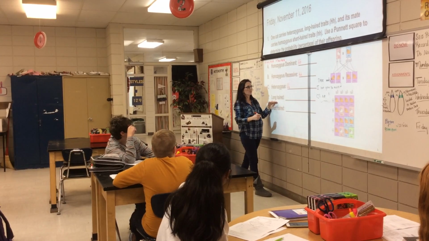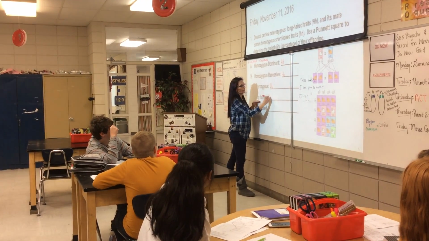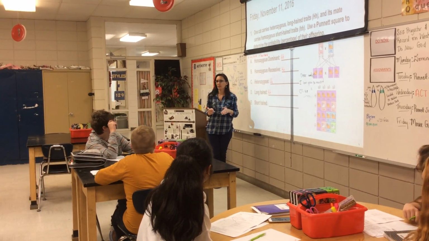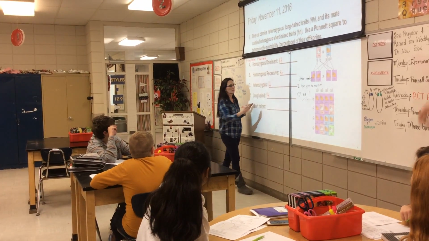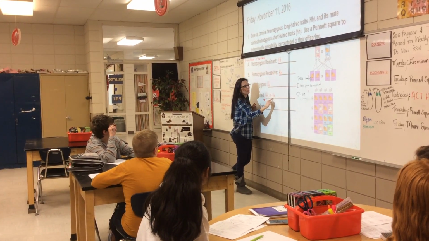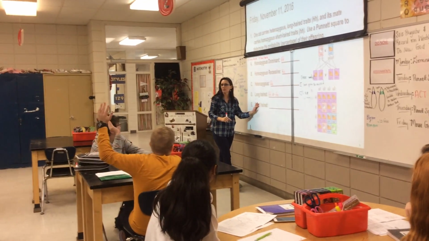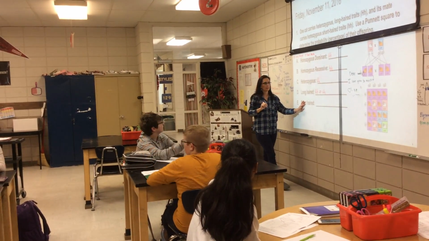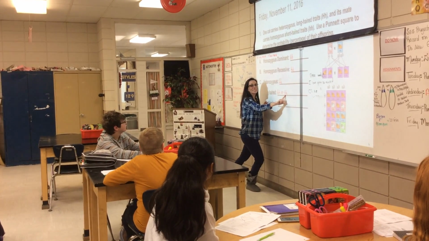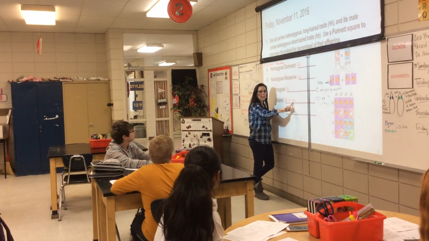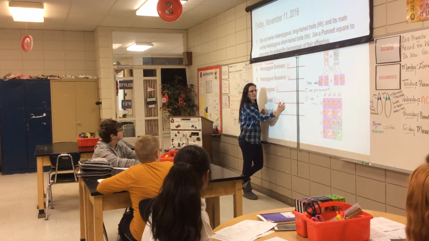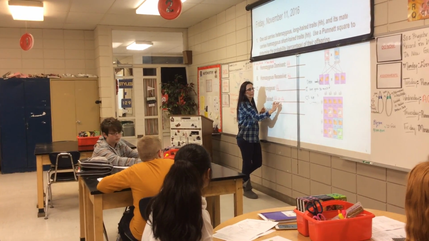Okay. Now, what would be the genotype for long hair? Joe? Capital H. Is that the only genotype that will yield long hair? Sierra. Capital H and lowercase h. Now, why does capital H lowercase h yield long hair? Brooks. Because it dominates over the recessive. That dominant allele, that dominant gene right there is going to dominate over the recessive. And so heterozygous will always yield a dominant phenotype.